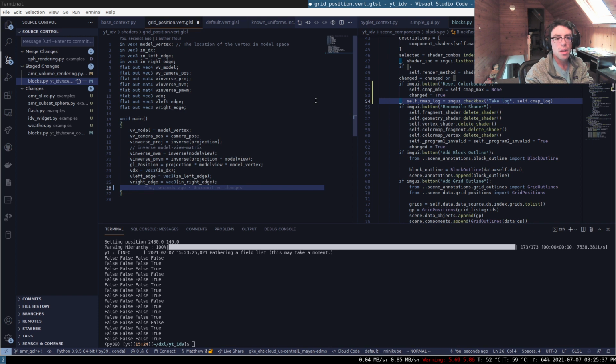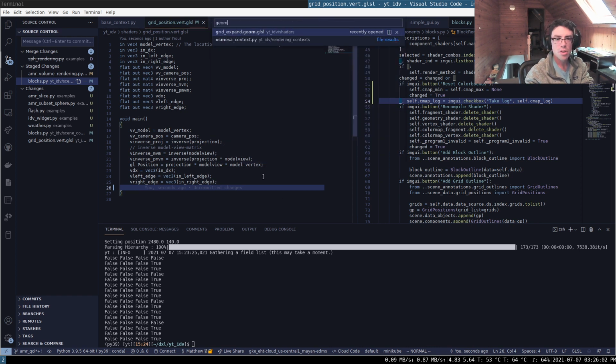So the vertex left edge, we've got this geo position times model vertex, location of the vertex in model space, grid position.